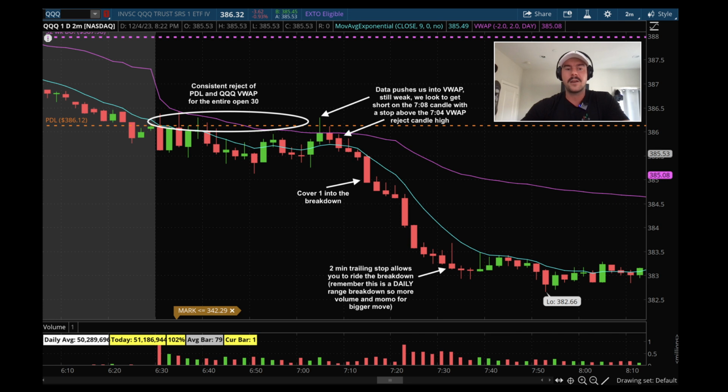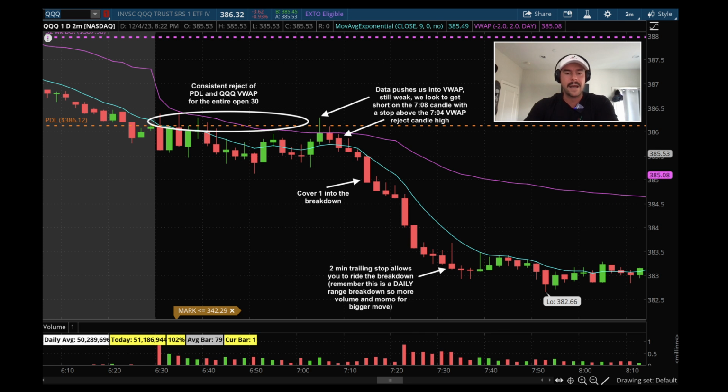So here is an area where I'm like, okay, we got another rejection of VWAP, another rejection of prior day low. It's 7 a.m. This is a good area to establish a short position. I put my risk right above the high of that candle and take the short, looking to take it into low of day and then potentially a break lower. You can take the short probably around 7:05, with your risk above the candle that popped into the highs there.